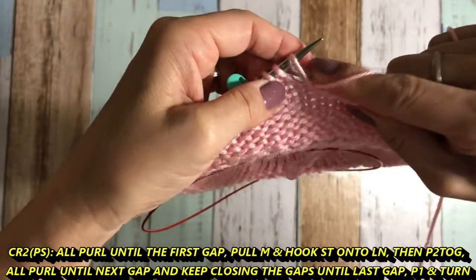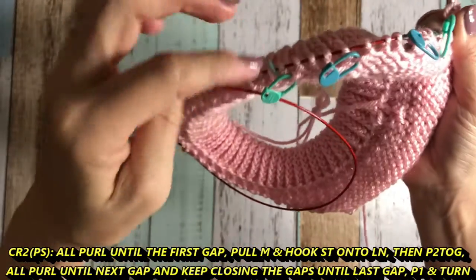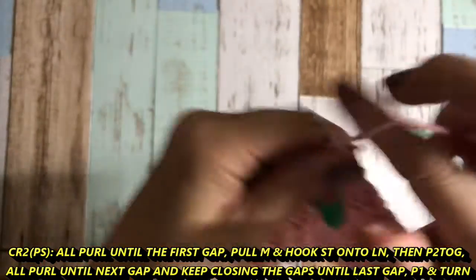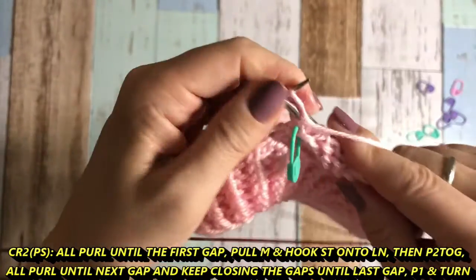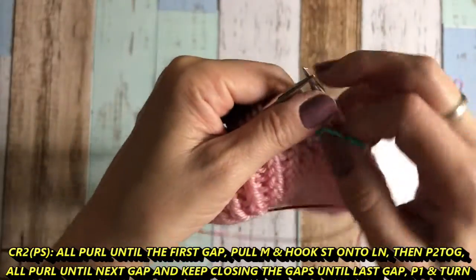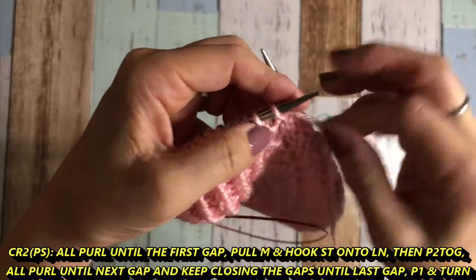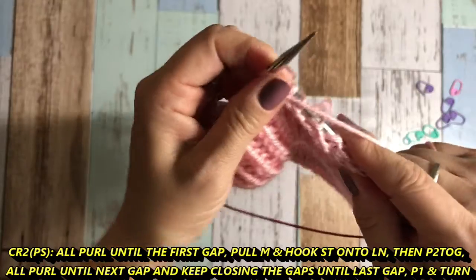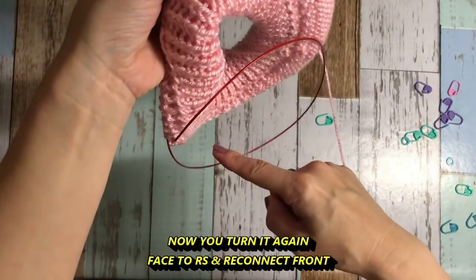And I meet you at the very last gap, right there. And there we go. And this is the last. Remove the side marker and hook on. Then purl two together to close. Now, remember, you're facing the purl side, which means you have to turn around again.